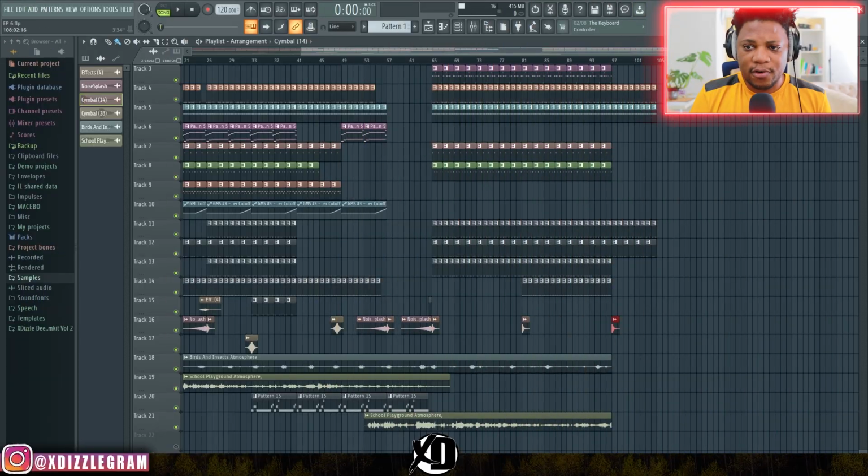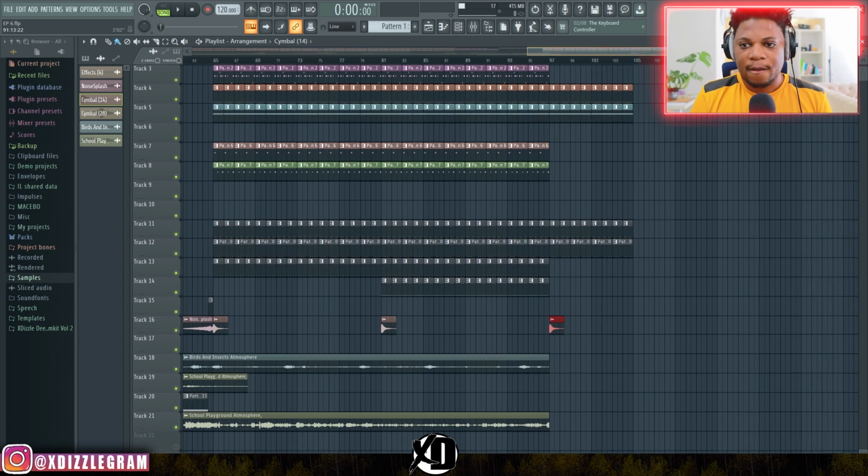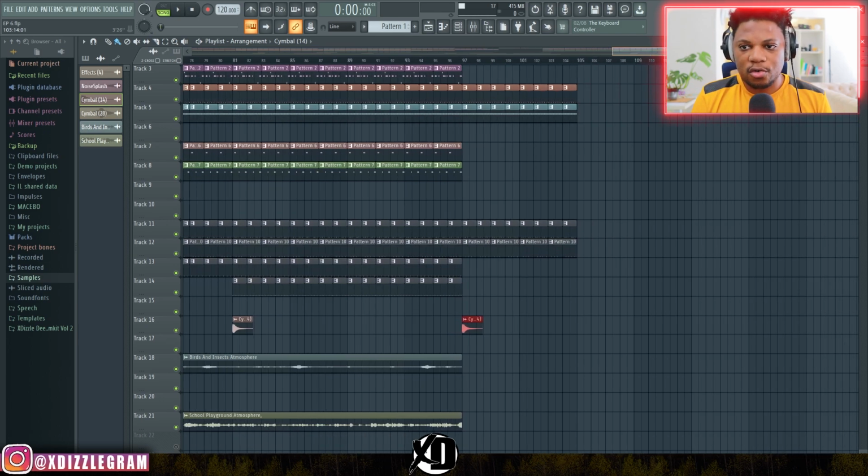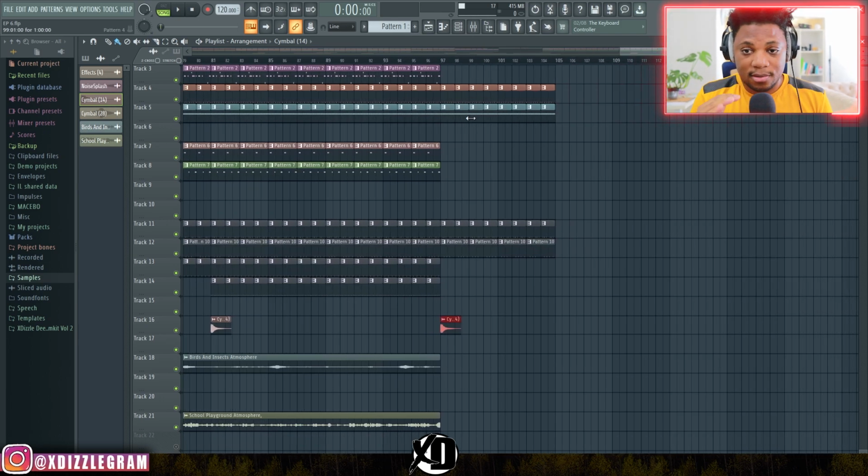So I'm going to show you a few ways you can end off your song in style in a way that's really nice and smooth. Now the first way is very simple. Let's say you worked on your track. You want to go right at the end, like the final end of your track where all your instruments and your music stops playing. You can just add a simple crasher effect.